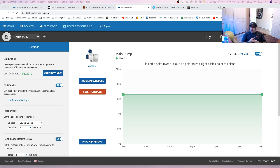The auto top off optical sensor. Okay, so how to test optical sensors, Daniel? It's actually pretty easy. Pop the optical sensor out, clean it really nice. Get a glass of water, pop it in the water, look at your Apex. If it says that it's closed, then it's working. Take it out of the water. If it says it's open, then it's working. If neither of those happen, then you have a bad optical sensor. Make sure you clean it really nice.